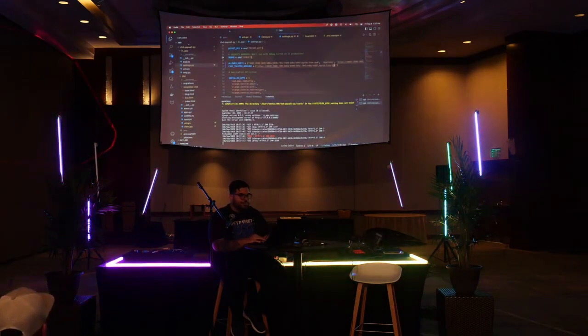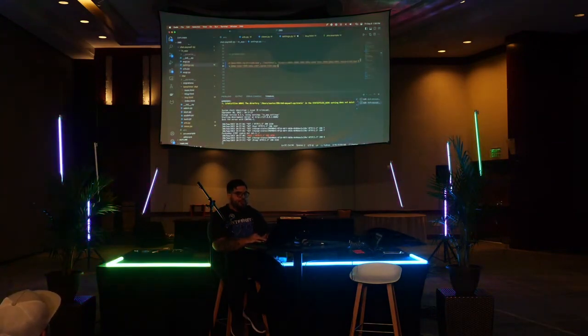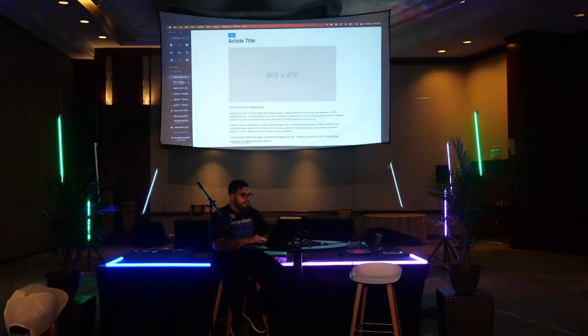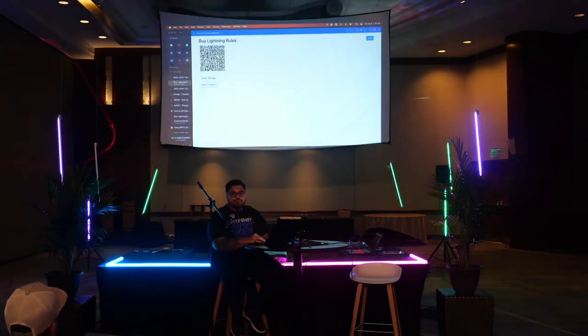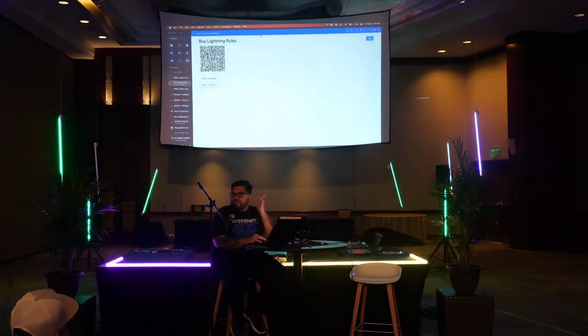Let's see. Oh, I think I do know what it is now. We need to get the ZBD production. Django basically automatically has kind of like whitelisting.